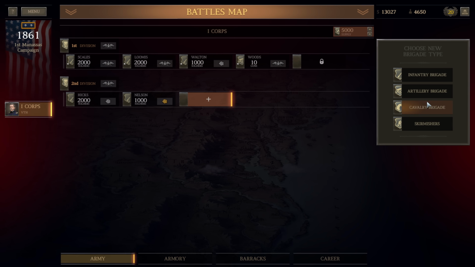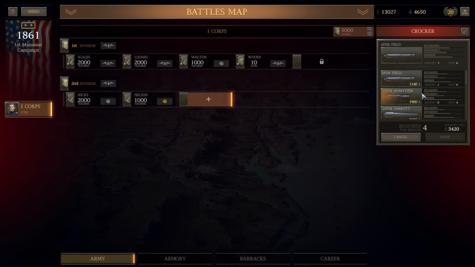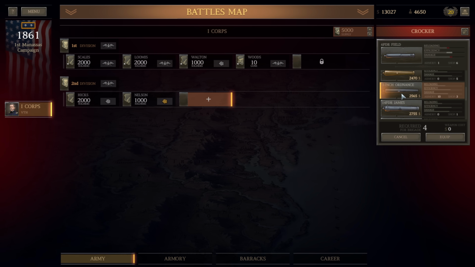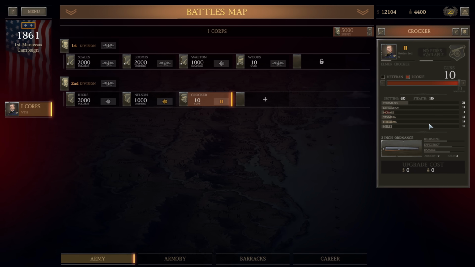I'd like to get another battery if I can. Do I have enough to do that? And what kind of guns do we have available to us? Oh, we've got the 3-inch ordnance. Oh, beautiful. I've got a captain in command of that battery. That's going to come in really handy.